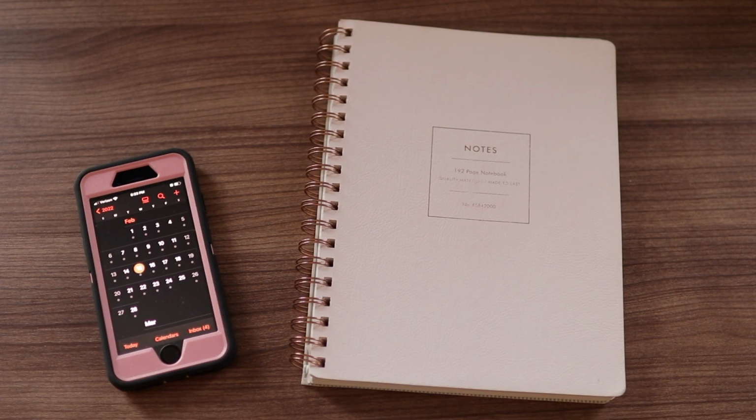Number four suggestion is to figure out a good system that works for you to keep track of attendance. I will do this on my phone, on a notebook, whatever I have handy at the time, and I will just say, okay, we didn't do school today, and maybe if there's something else that we did instead, I take note of that.